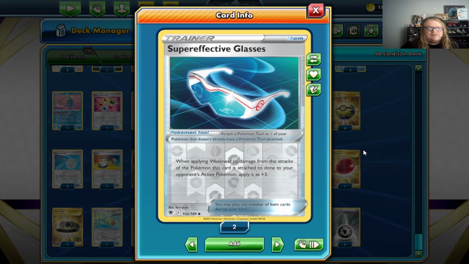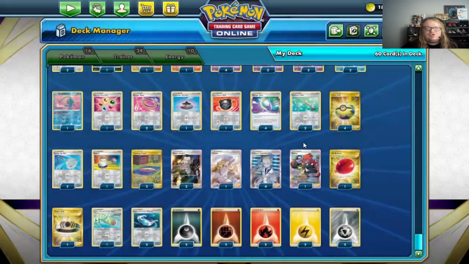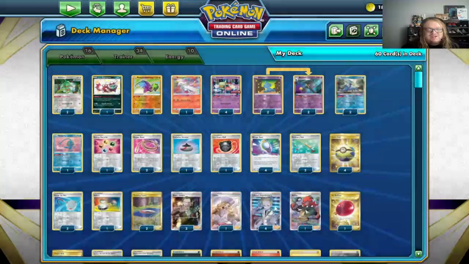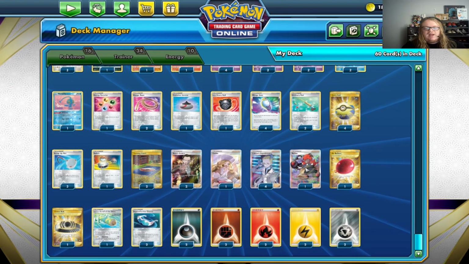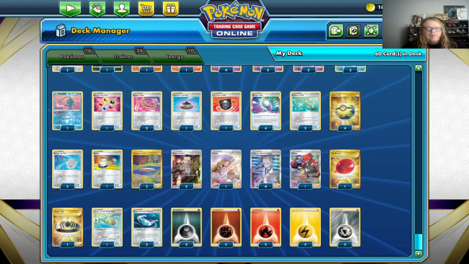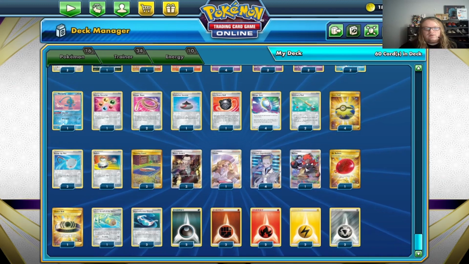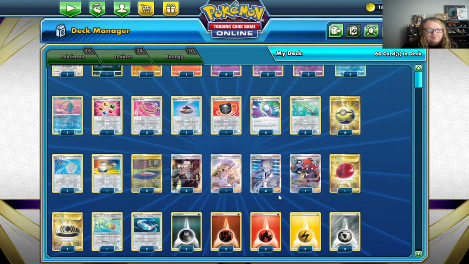When applying weakness, 2 damage from the attacks of the Pokemon this card is attached to, done to your opponent's active. So weakness becomes 3. So if you look at it, you're doing 90, but you're doing 270 if you have their weakness. Do remember though, if they have a weakness and resistance, both will be applied. So don't forget that when you are doing your damage. So let's take a look at the deck list and why I made some of the choices I made.